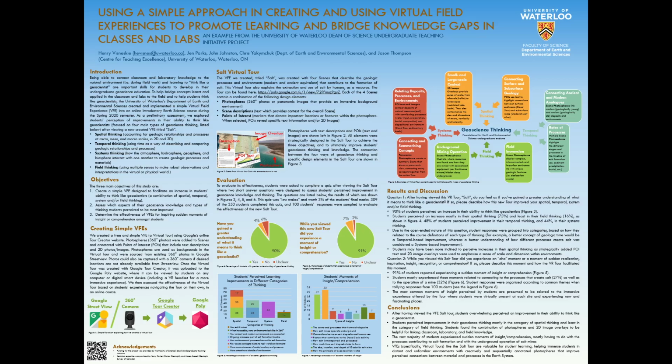The geoscience thinking diagram, which is Figure 3 on the right, with all the big colorful bubbles, shows how we were able to use the different tour elements to inspire those different types of thinking. In order to evaluate how effective our tour was, we had students answer 2 quiz questions about the tour after having viewed it, and we then sampled 100 of the responses from the 309 students that completed the quiz.